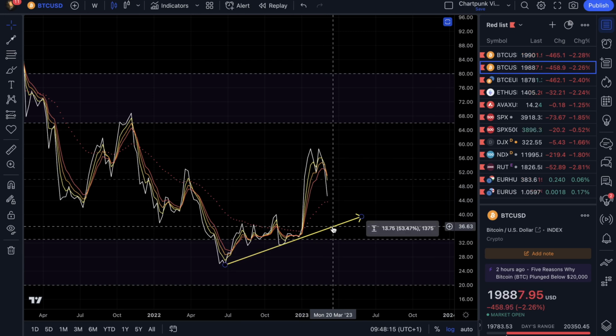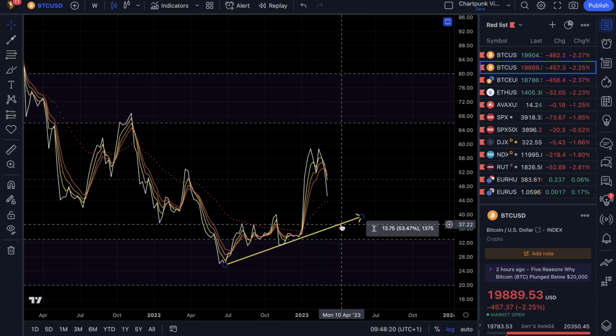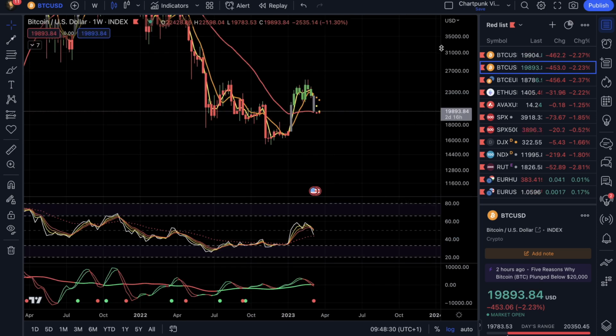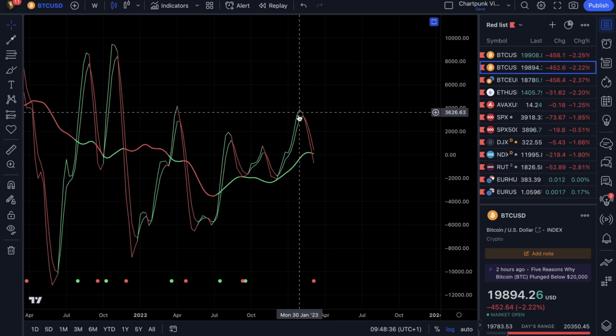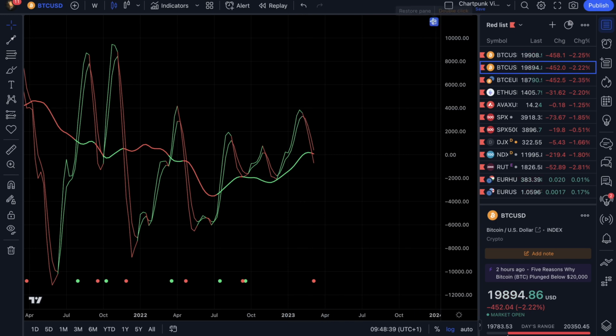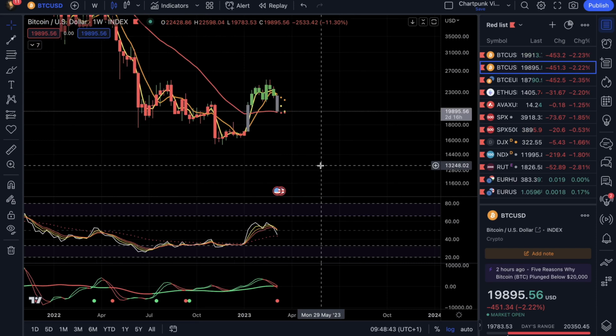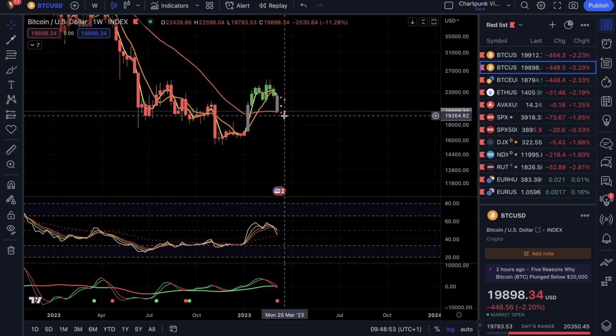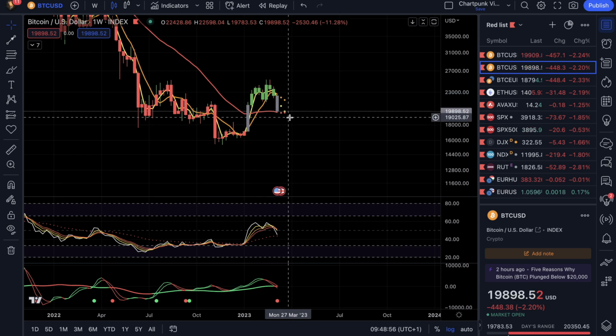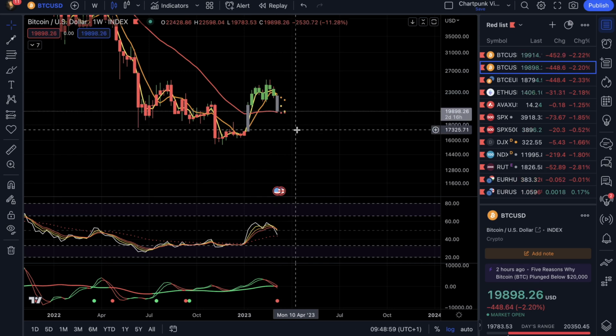And right now with this movement, what the bulls definitely do not want to lose is this level. It will be the story of the coming weeks, whether the bulls can keep this level in the RSI movement or not. The Chartpunk momentum oscillator, my own momentum indicator, has been leaning down since the middle of February. I have discussed this in detail in the previous videos, so the current movement is not that much of a surprise. This is definitely a very clean level and a very strong support, and in the next weeks it will be very interesting to watch whether the moving averages perform a bearish cross or not on the weekly time frame.